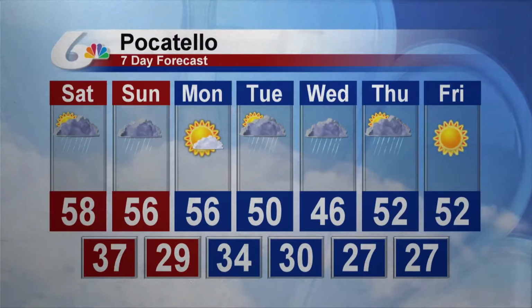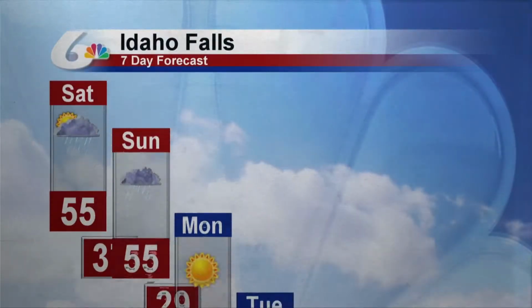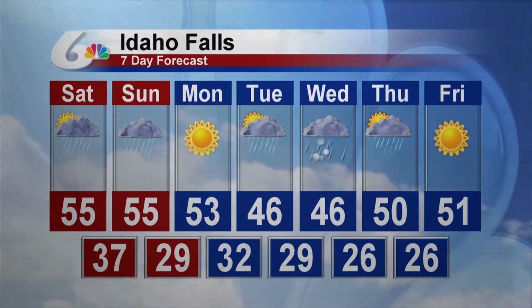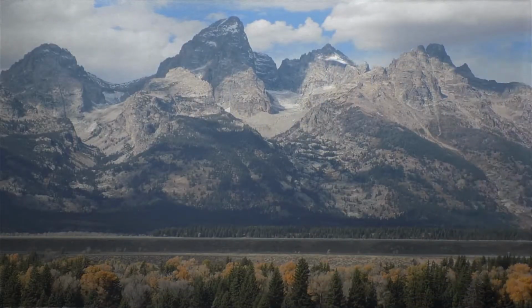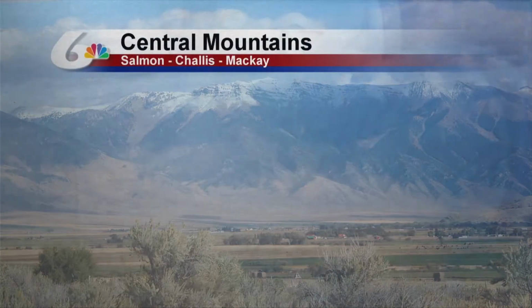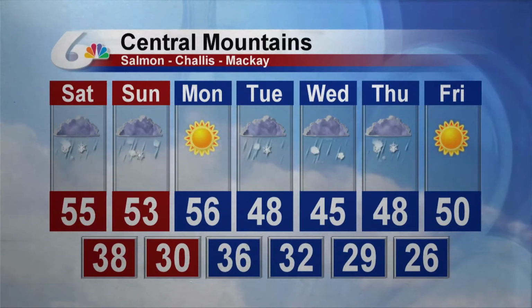And then Sunday is definitely the worst for it in the Snake River Plain. Pocatello is only seeing rain, but as you look down the week for Idaho Falls, I do have a couple shots of snow-rain mix in the back half of the week. Wednesday and Thursday, specifically, are seeing a chance of that snow-rain mix. Temperatures at night are 29, 26, 26 in that second system from Tuesday through Thursday. And then as we head over to the Teton area, of course, we're seeing Saturday and Sunday with that mix, as well as Tuesday and Wednesday. Over in the Central Mountains, definitely seeing it as well: Saturday, Sunday, Tuesday, Wednesday, Thursday. They're seeing the strongest, and they're seeing it the earliest as we hit the evening.